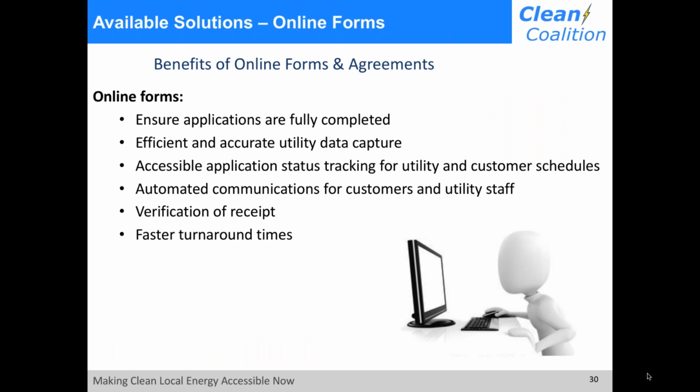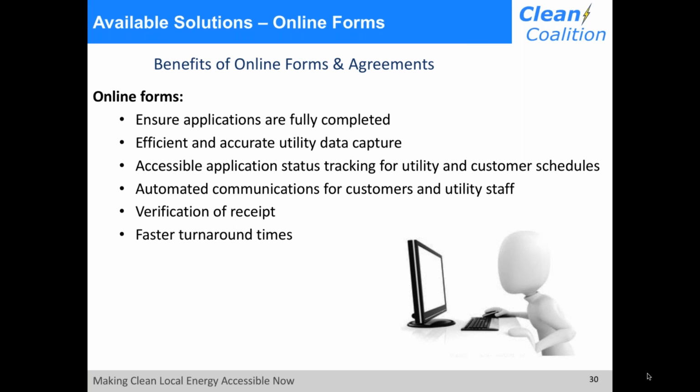A survey of utilities with significant distributed photovoltaic experience found that more than half of those using online applications process those applications in less than 2 weeks, whereas few of those using paper filings manage this, with most taking more than a month. Pacific Gas and Electric will process 40,000 small residential system applications this year, actually probably higher than that, with an average time of less than 4 days from completed application to granting permission to operate. This is compared to an average of over 20 days a few years ago with fewer applications.